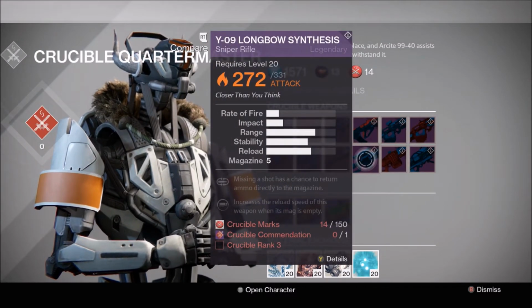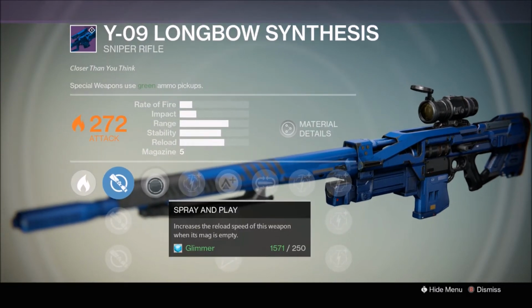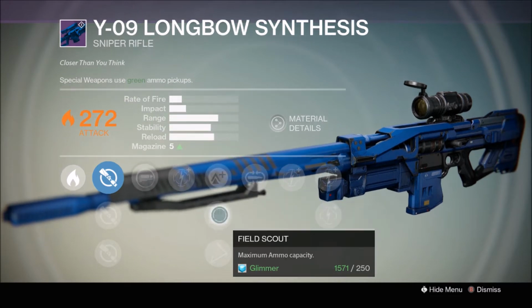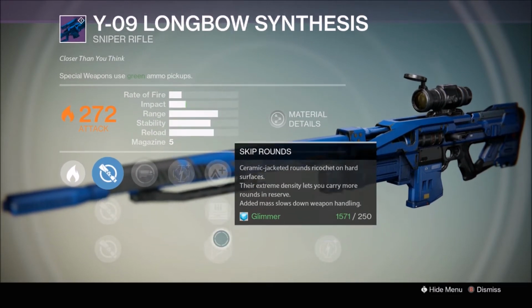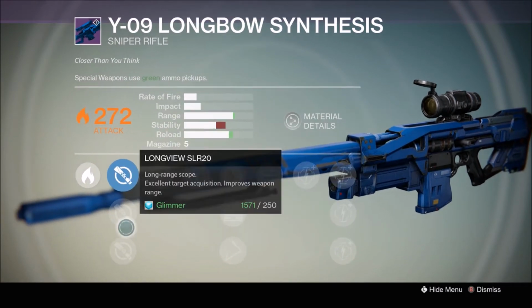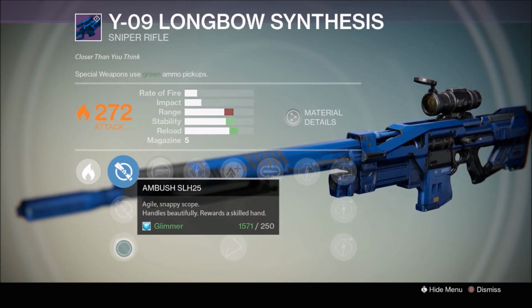Longbow Synthesis is a pretty solid sniper rifle. I actually have another one of these on my Titan as well. Spray and Play is a good perk to have on snipers. You get Lightweight, Field Scout, which I think only takes that up to 6. Skip Rounds is pretty much useless. And again, Mulligan. So you don't have the greatest perks on the one here from the vendor, but you do have the Ambush SLH scope, which is one of the better scopes in the game.